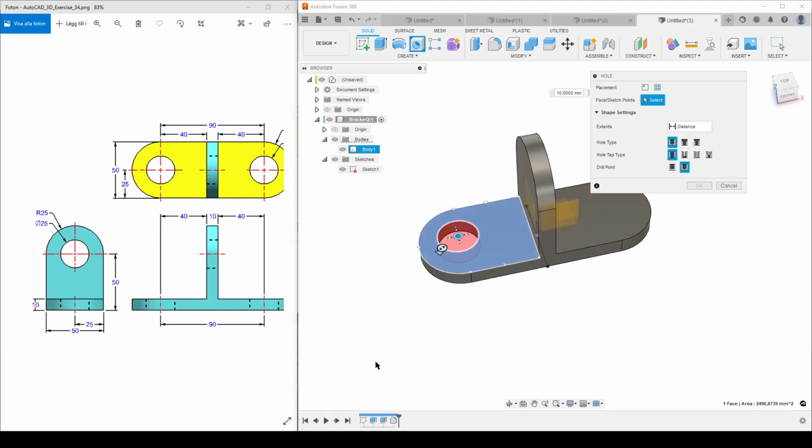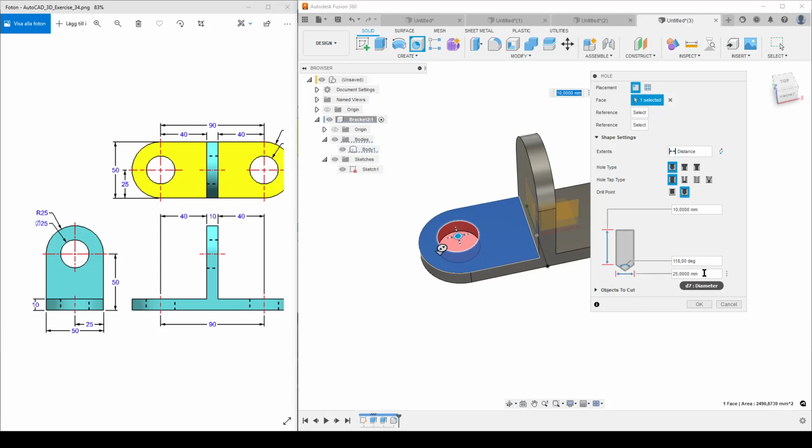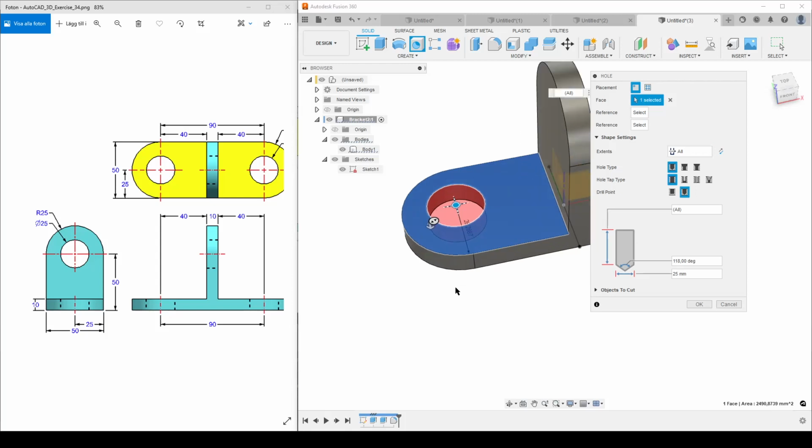Gonna do a hole on this face. Check the dimension down here. It needs to be 25. Distance can be all or simply a distance. It says 10 here. To be on the safe side, gonna switch up to 15. You can do it all, of course, also. Let's do that. And now the position. Let's take that and drag it around. You can see we have some positions here with nice answers, and this here is concentric to the fillet you just created. So gonna hit OK.